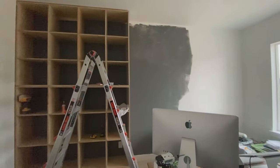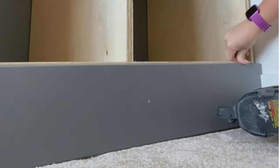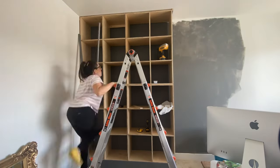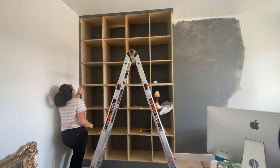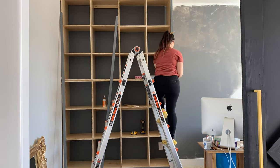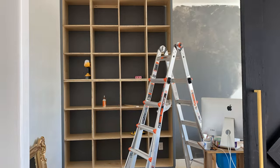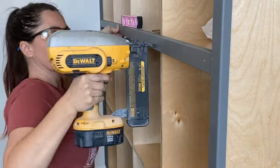Once all the shelves for the top piece were in place, it was time to start on the trim. I'm just using half-inch MDF and cutting it to size — I'm able to find 10-foot half-inch by two pieces to go the length of the bookcase and then use them for the top and all across the boxes. I pre-painted the trim because I want the natural look of the lumber for inside the boxes and didn't want to risk getting paint on the inside. So I pre-painted the trim and attached it with my brad nailer and a little glue.